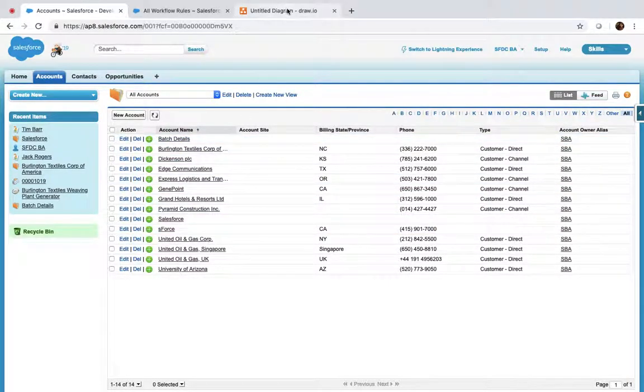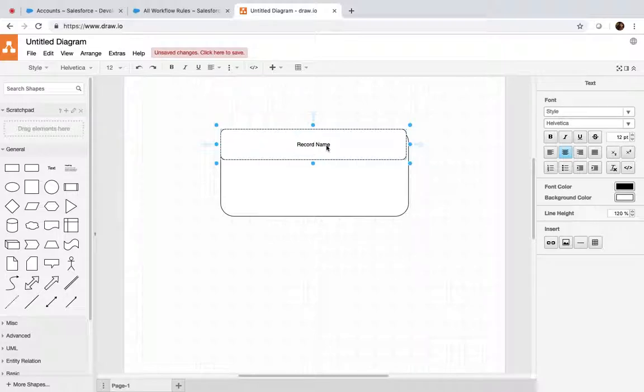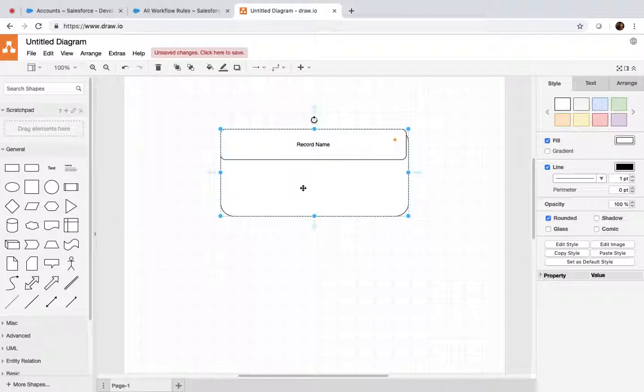Now, as we are saying, every object has its own record name. Record name is the one which gives access to get into the object. No other fields will have a hyperlink except the record name. It is the first column of a table. Whenever you are creating your object, it asks for a record name for the first time. That record name is the only way you can access your records.